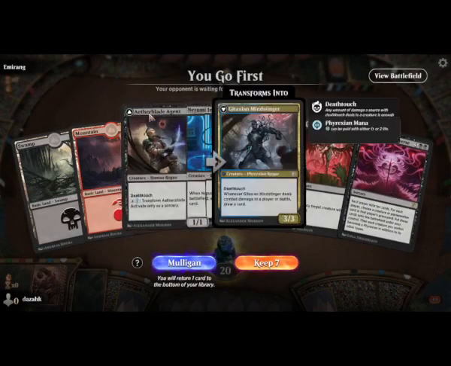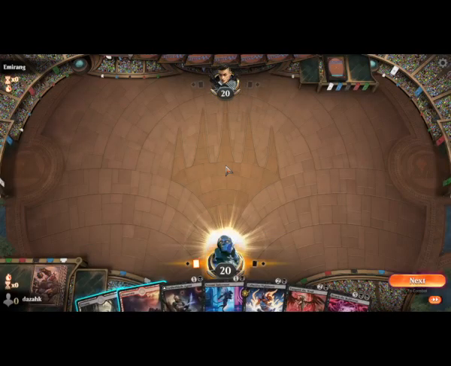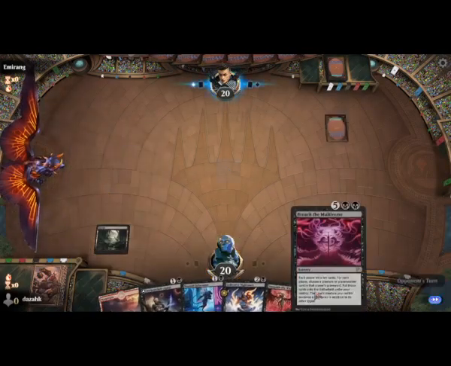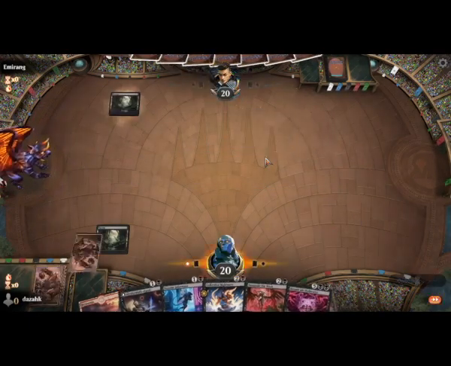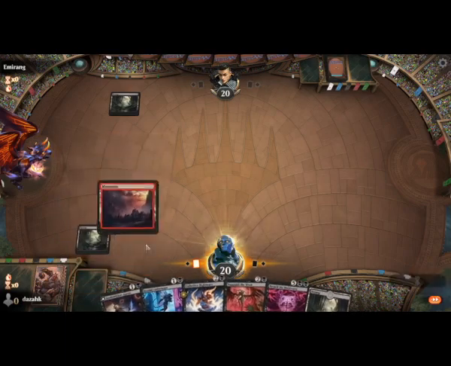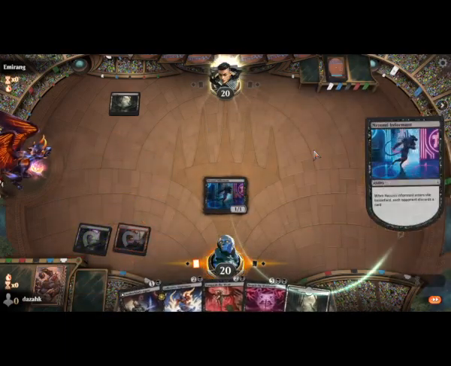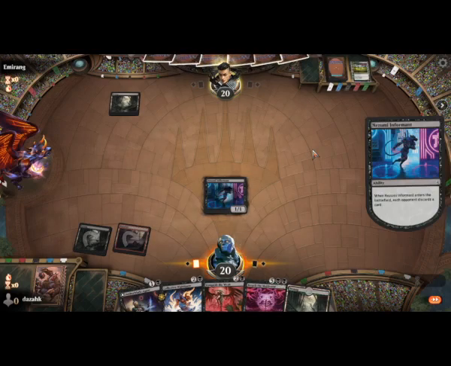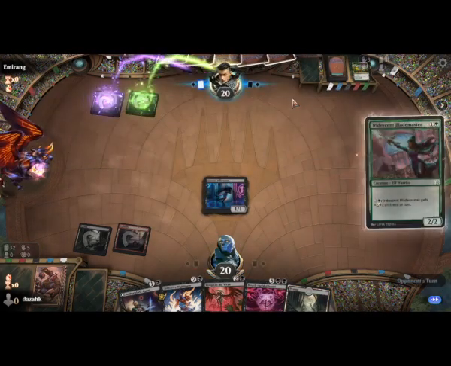Okay, we go first. We've got a couple of 2-drops. We are going to hope for another land. That would be good. We have Breach the Multiverse in the opening hand, which we're not going to be playing for quite a while. There's another land. That's good. There's Informant. Version of Moag. Splashing white.